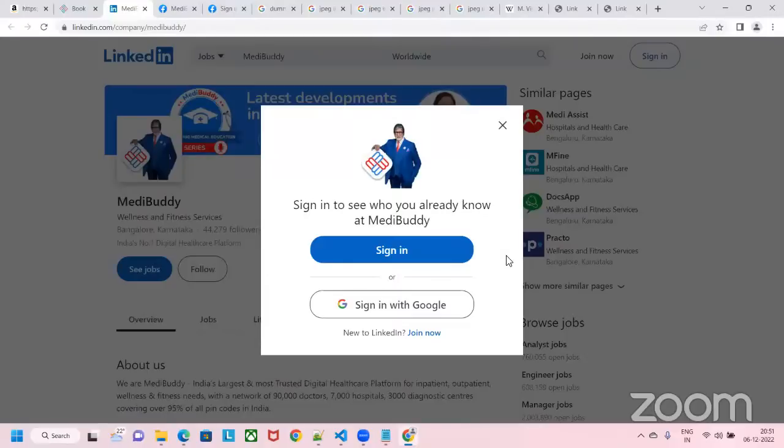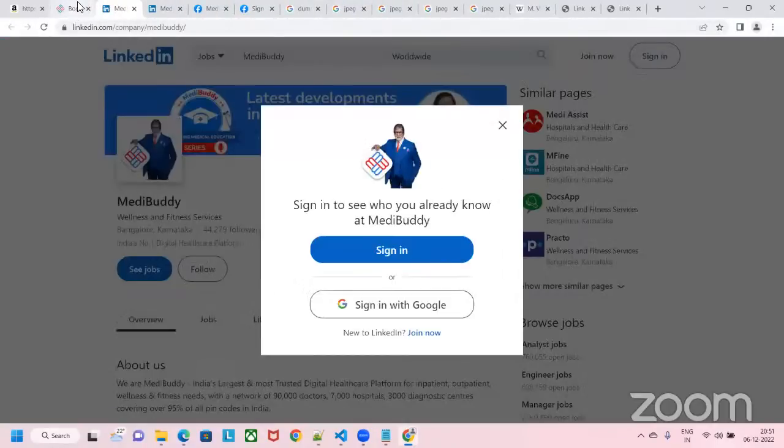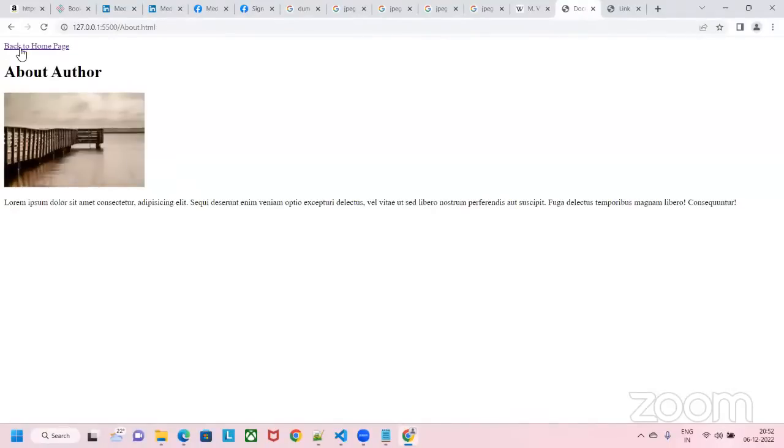Got it? And there is one more thing, guys. On the MediBuddy site, when you click on this LinkedIn, it opened a new tab, right? And in our case, if I click on this link, it is opening in the same tab.